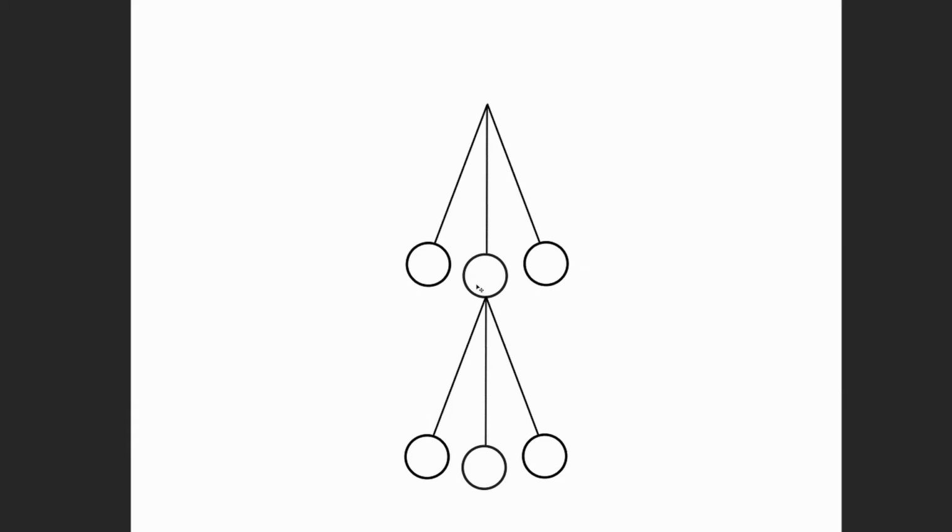Now, our bottom pendulum is going to be doing the same thing. It's going to be swinging backwards and forwards. But importantly, it will be swinging backwards and forwards on 4 frames while attached to the parent pendulum swinging backwards and forwards on 7 frames. And this is where your understanding of timing and spacing becomes absolutely vital, because these 2 systems are linked together, but they're working on completely different timings. So the only way you can get this to work is to be very precise about how all of this works.